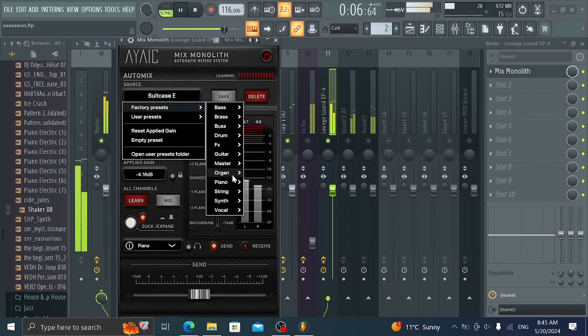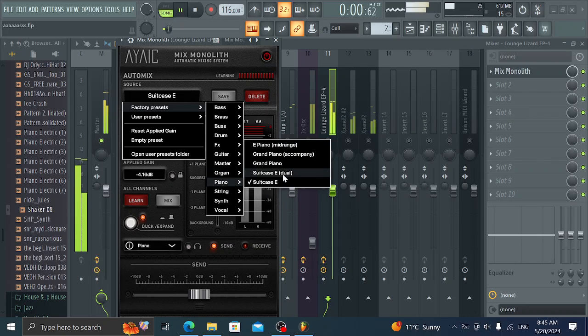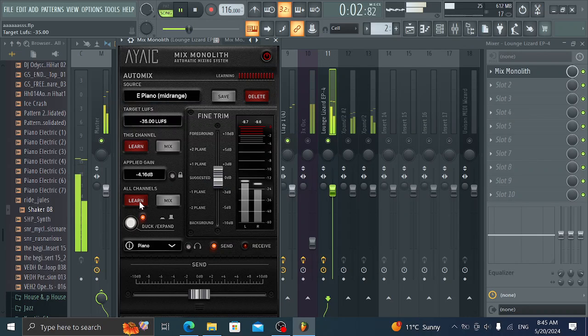Then I'm just gonna try the mid range. Let's try the mid range. I feel like it's fine, but let's try the mid range. Now it's fine, but it's low. I'm just gonna try boost it. You see, you boost it based on the playing levels.